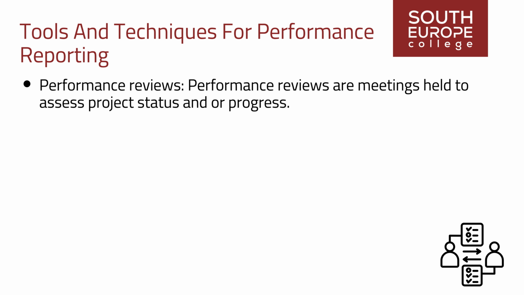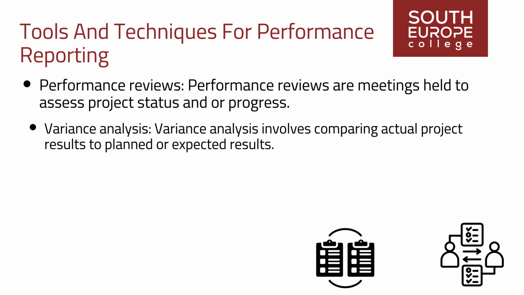Performance reviews. Performance reviews are meetings held to assess project status and/or progress. Performance reviews are typically used in conjunction with one or more of the performance reporting techniques. Variance analysis. Variance analysis involves comparing actual project results to planned or expected results. Cost and schedule variances are the most frequently analyzed, but variances from plans in the areas of scope, resource, quality, and risk are often of equal or greater importance.